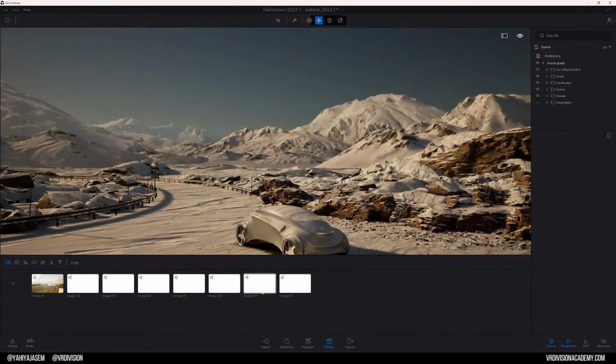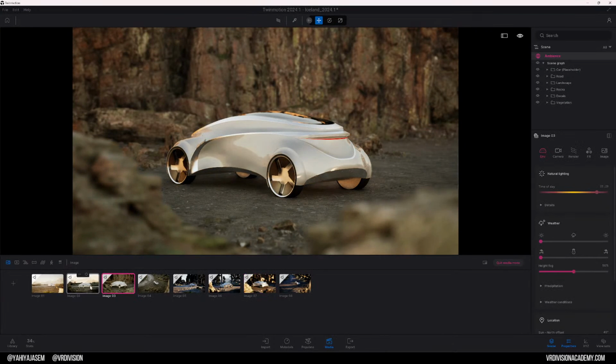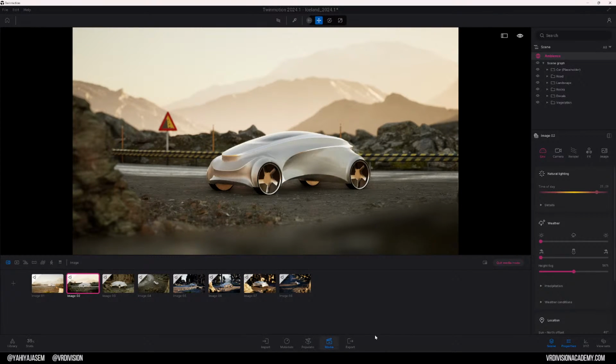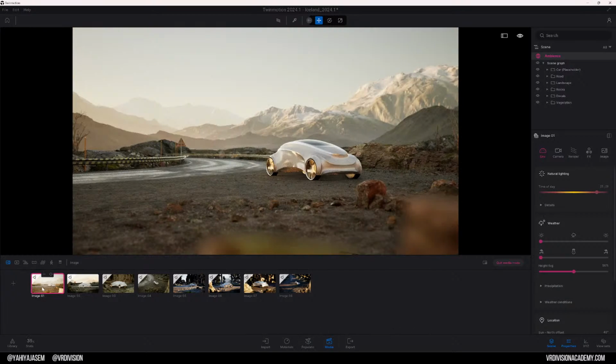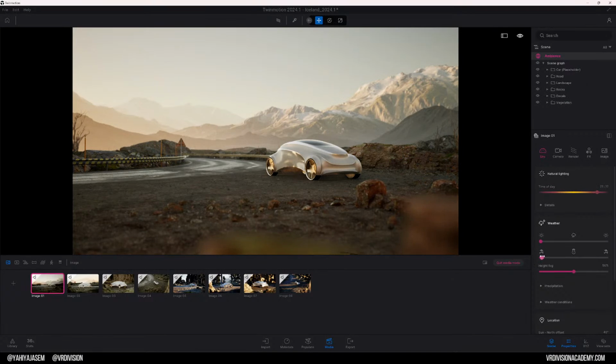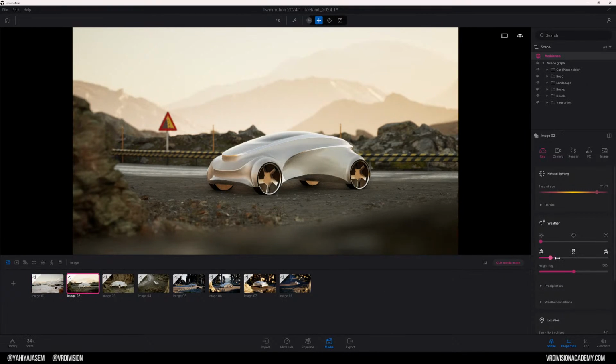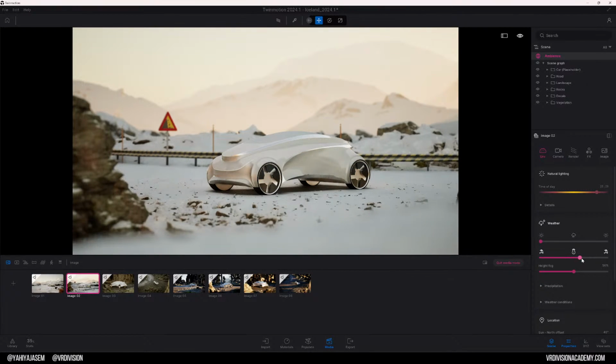Actually, we can just go back to media. There we go. If you try to change the weather, it will just change. And it's really cool, all these built-in features inside Twinmotion.